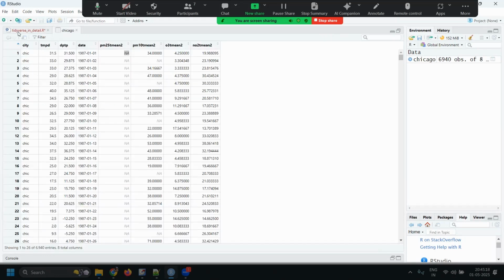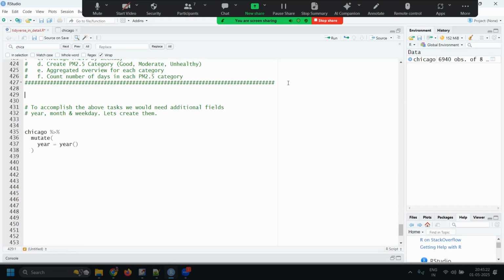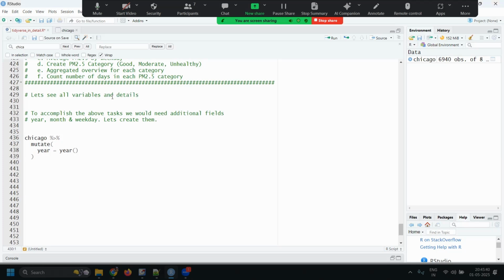How to see all the variable names in one shot? Simple. Contents. Can I use glimpse?